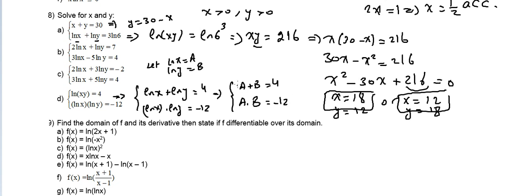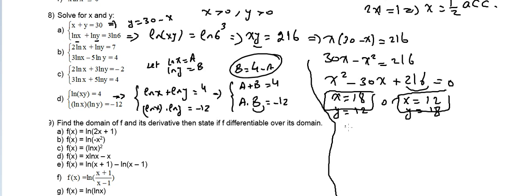So we have an equation like the one in part A now. We can solve it. We can take a in terms of b or b in terms of a, which is 4 minus a, and we can replace it over here. Find the quadratic equation and find the values of a and b, and that will be simple. If we have time, I will continue this. Let me continue that here.